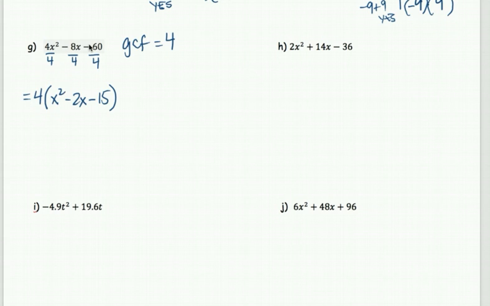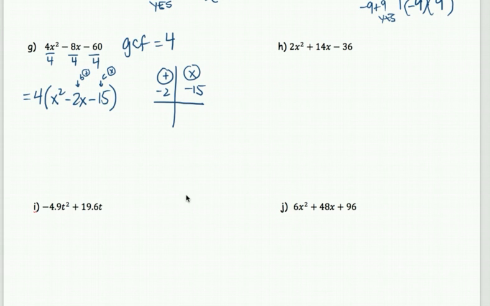So you're thinking, okay, it must be done. Nope, you want to double check. Can you factor even more? Right here in the bracket is another quadratic that you could factor, like what you did last day. So again, this is your B value and that's your C value, right? This is the one you're thinking about adding, and this one is the one you're thinking about multiplying up to. So let's write that in a table. We need to add to negative 2, and we need to multiply to negative 15.